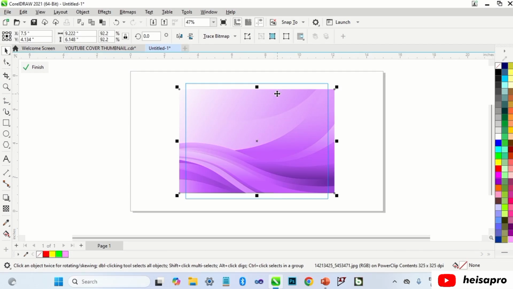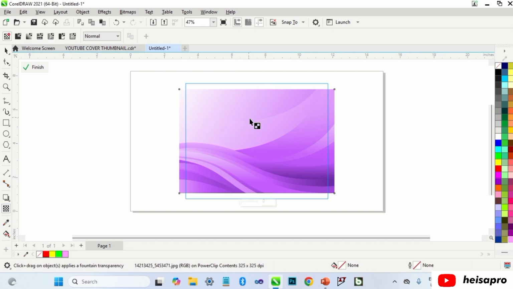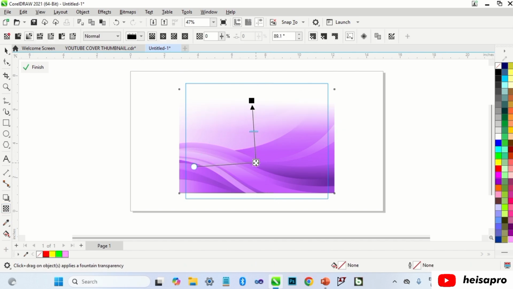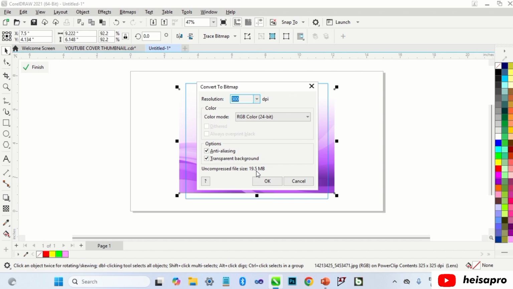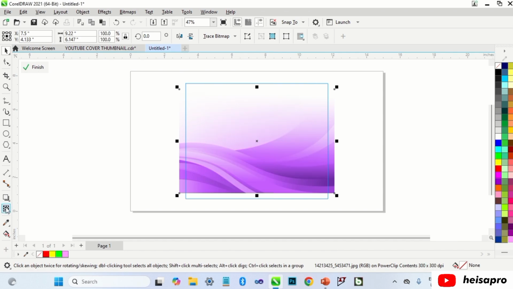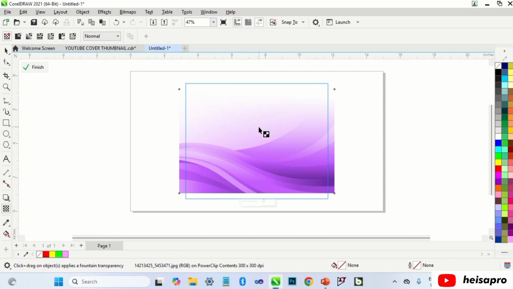And if both edges of the image are sharp and we would like to fade it out, we follow the same process. Next, we convert the image to a bitmap. Then we apply fountain transparency to the other edge.